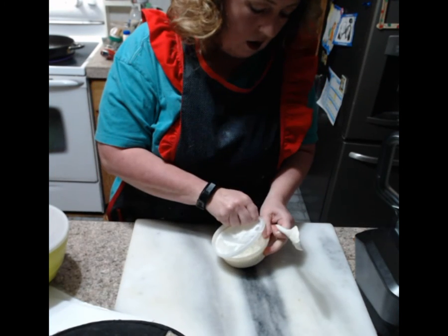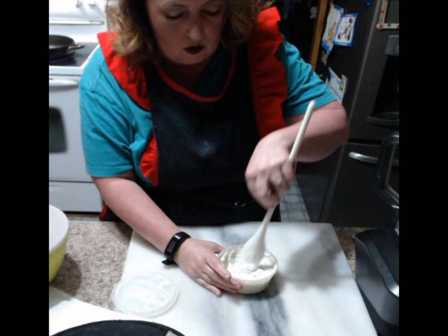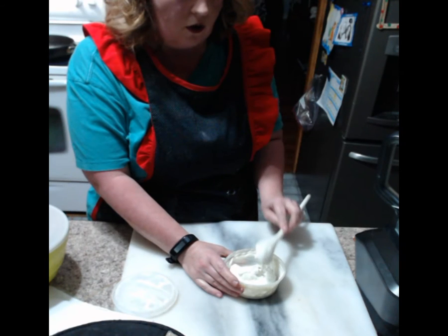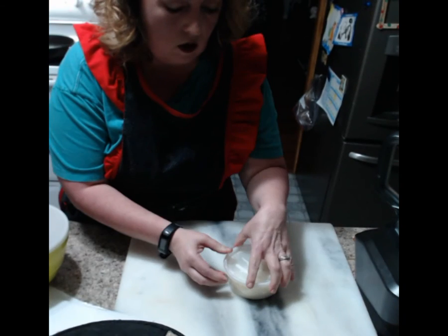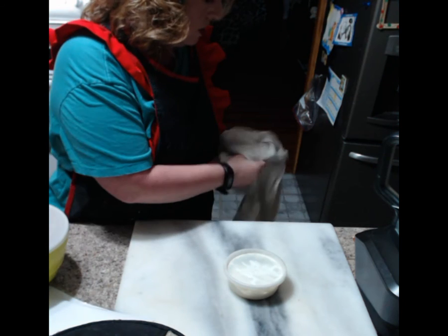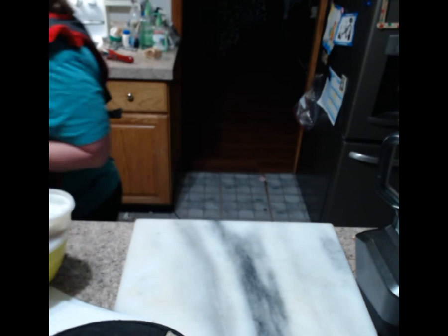And you have tzatziki sauce. I'm going to put about 2 tablespoons of this on one of your burgers. And you can add all the veggies you want. Put sliced tomatoes, sliced onions, bunches of lettuce.